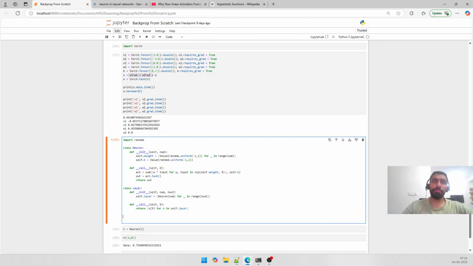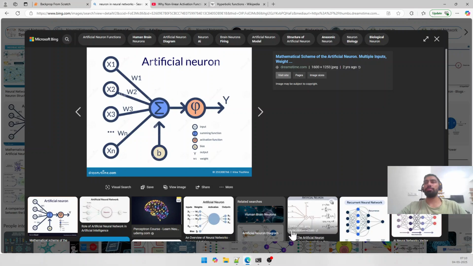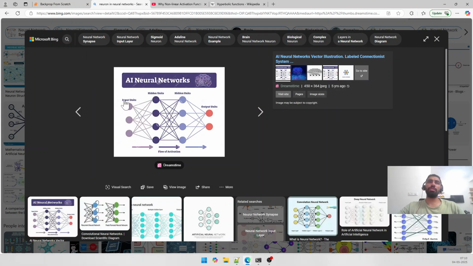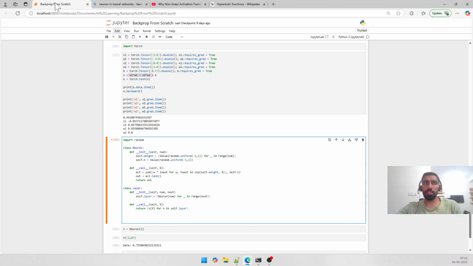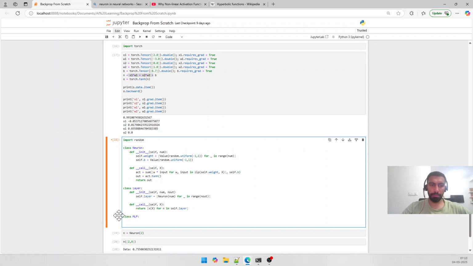Fine. Now we have defined the layer. Now we need to plug all of these together. We need to plug this layer, giving the input to this layer, giving the input to this layer, and so on, with the number of layers and everything. This is what is known as a multi-layer perceptron.